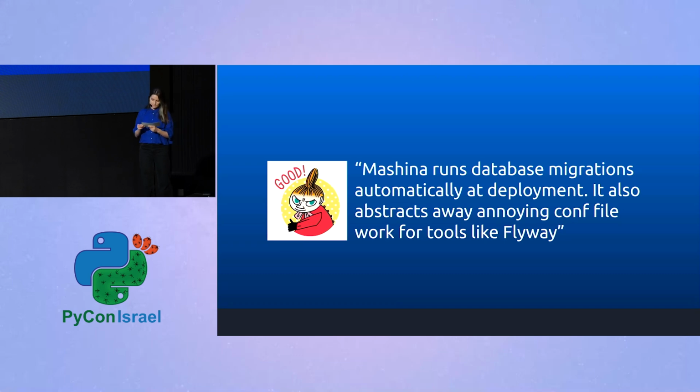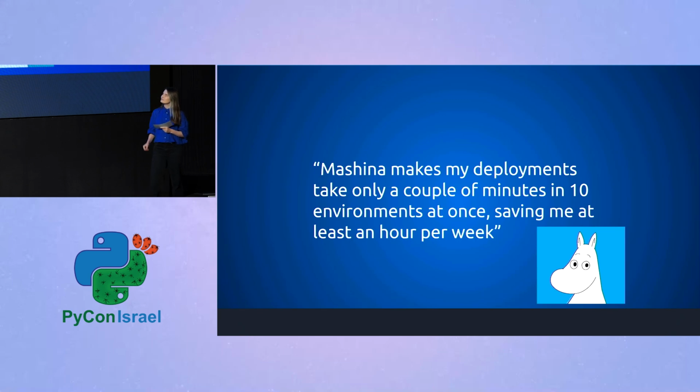Another piece of feedback we heard a lot was abstracting away and simplifying the database migrations, which happen automatically with any deployment we do. This is something that used to be a big pain point across the team, both for our databases as well as services with difficult configuration files like Flyway and others. The deployments themselves got much faster and almost automatic. It used to be a manual process that took a long while. There was automatic functionality in the previous tool, but again, it tended to break and no one had the motivation to fix it or deep enough knowledge of the code.